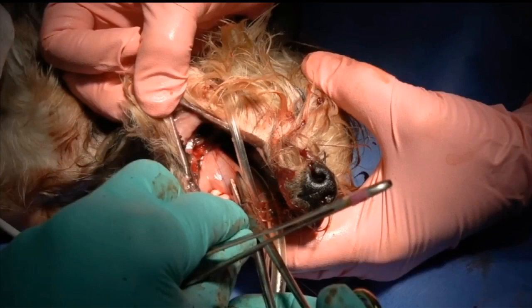This is my veterinary dental technician — she's a VTS in dentistry and one of the best instructors in veterinary technician dentistry. She is holding this patient's commissure back with her right hand, and with her left hand between her middle finger and index finger, she's holding that mouth open and steadying the back of the head with her thumb, pointing the patient pretty much directly at me — which makes for a very easy closure.